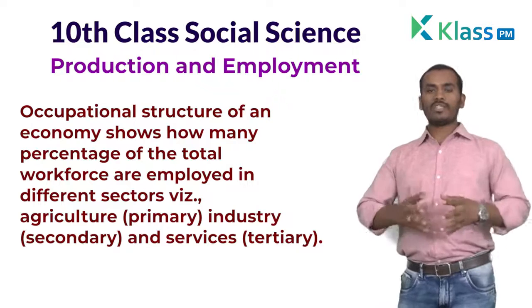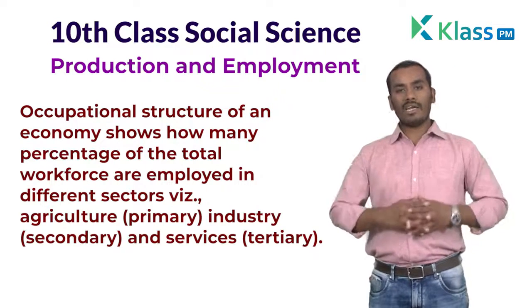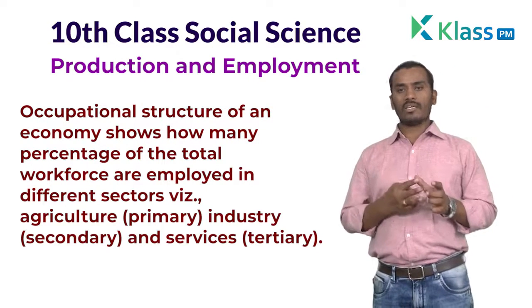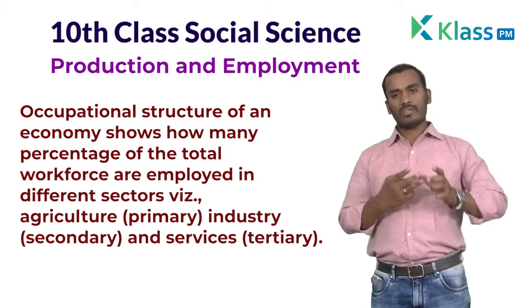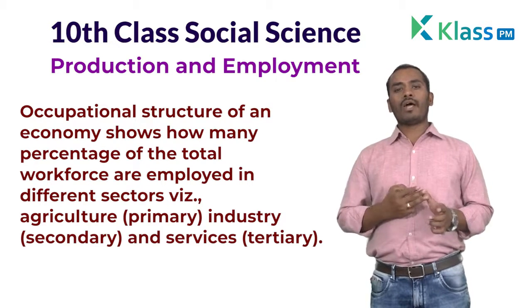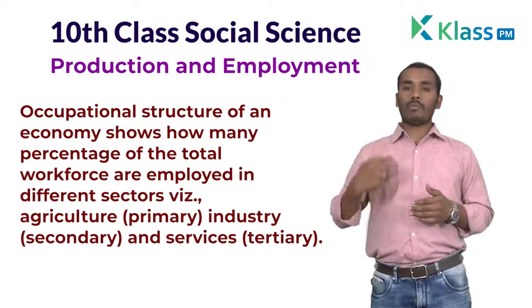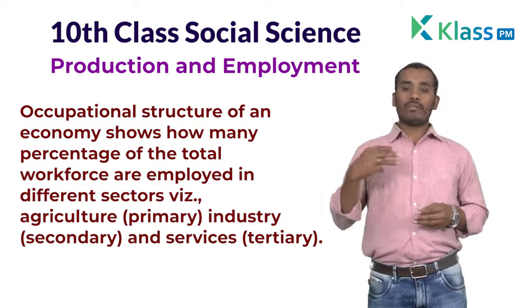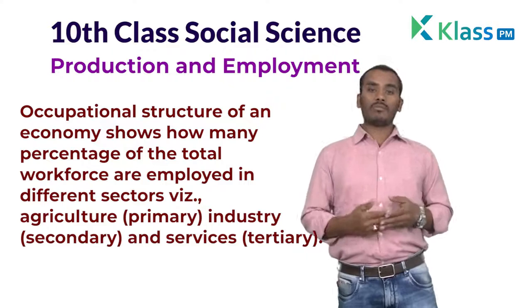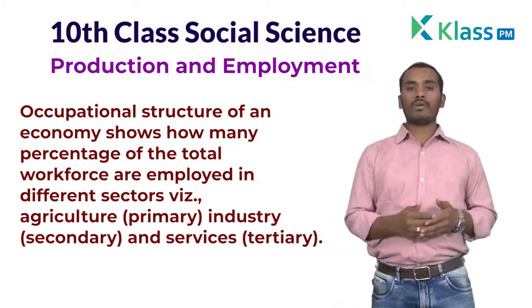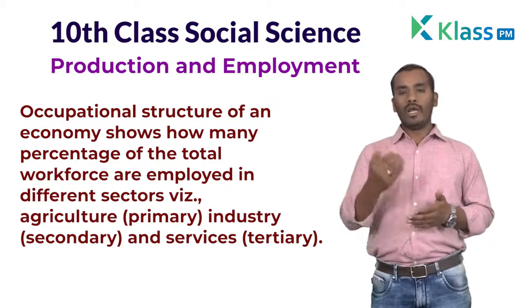Now here in 10th standard we will be learning in detail about these three different sectors: primary, secondary and tertiary sector. In detail, how goods are produced, what type of goods are produced in them, and why they fall under the primary, secondary or tertiary or service sector, we will learn.